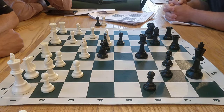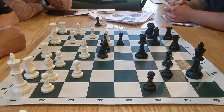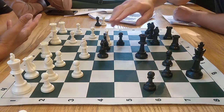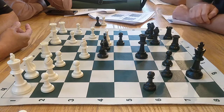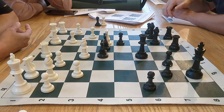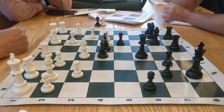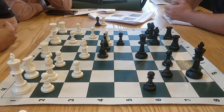Maybe all the lines with g6 that I saw, something. Yeah, it was like crushing. I mean, it's like plus 7. But there's only one line I can play to survive. That's the one I thought was unclear. I'm wondering if you go check. Check. King's over here. There's one really strong move that Black plays, and it's fairly natural as well. The piece that you move is natural, I guess.